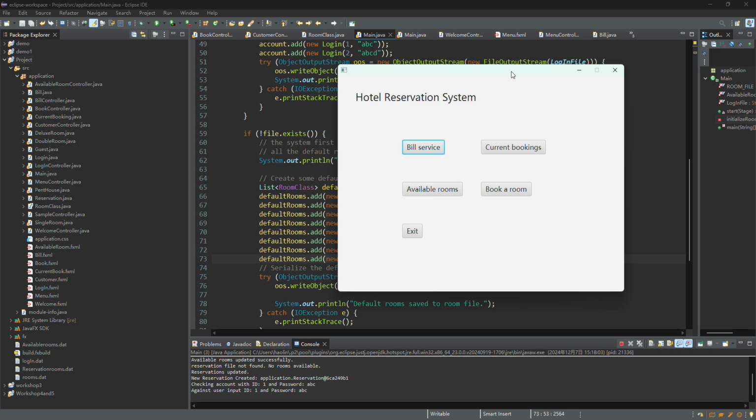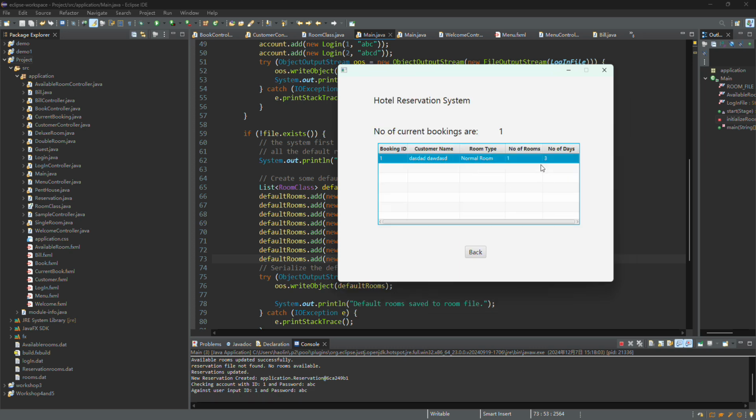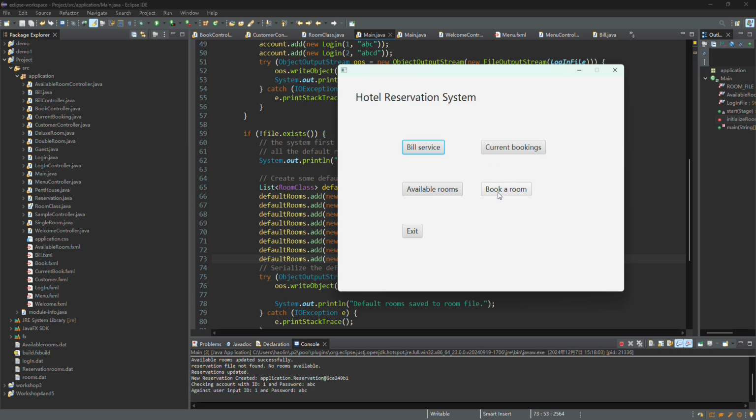The next one is the current booking. I booked a room, right? So when I click this, it will show it: current booking, 3 days, number of room 1, normal room, and this is the customer name. Back, and book a room.